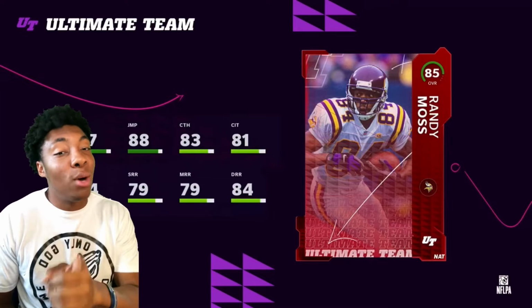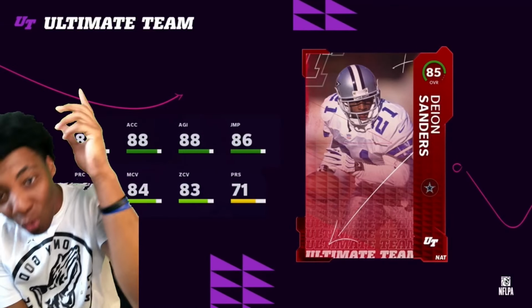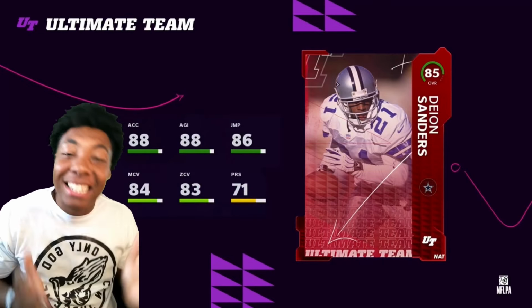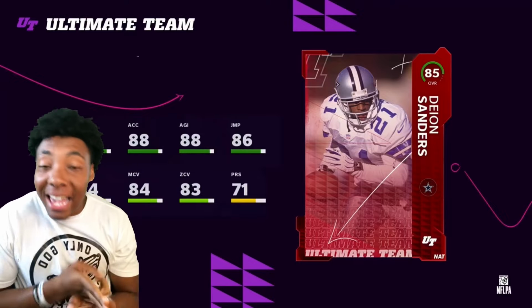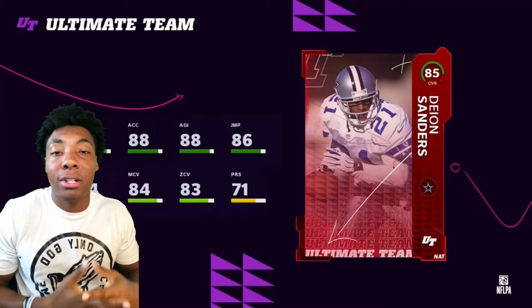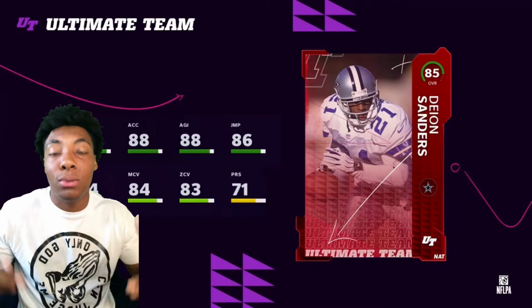But if you thought that wasn't convincing enough, watch this. Boom! Deion Sanders, Prime Time, Neon Deion Sanders. There is no way you pass up Neon Deion and Randy Moss. Deion Sanders and Randy Moss are 2 of the most sought after players in Ultimate Team every year. So to get them in the beginning of the game would be absolutely insane.